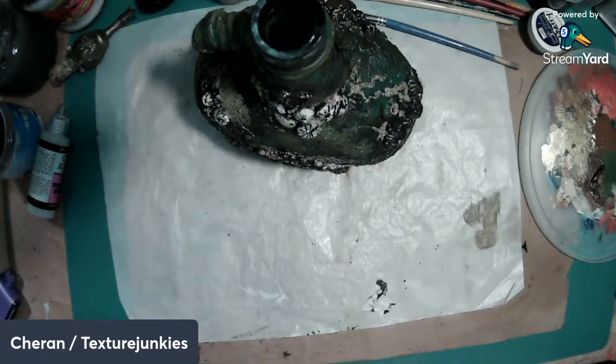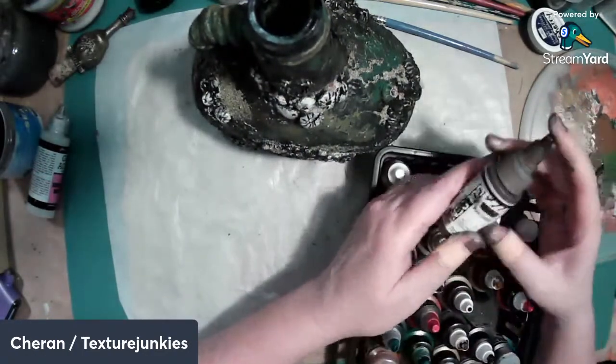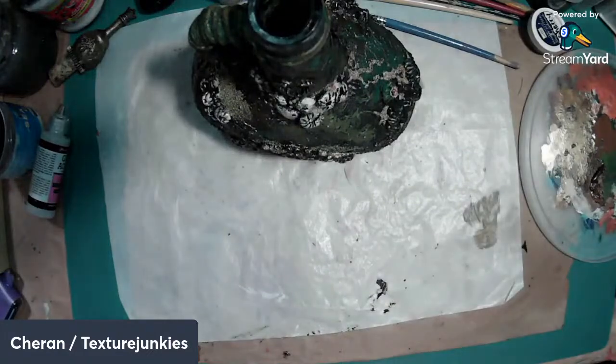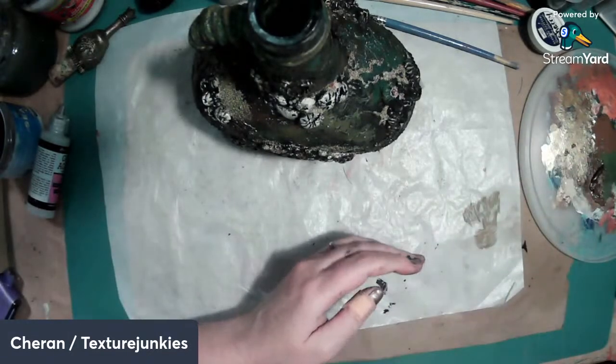What if I use one of these? Because they dry so fast. And I have the raw umber. That might be the one. And don't be afraid to change direction either. Or if you don't like the way it's coming out, just keep going. Just put another layer on. You can't mess it up.